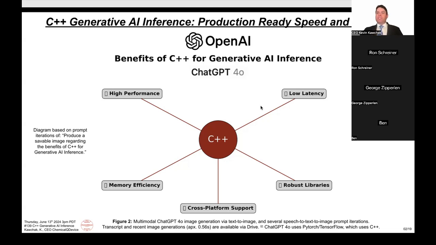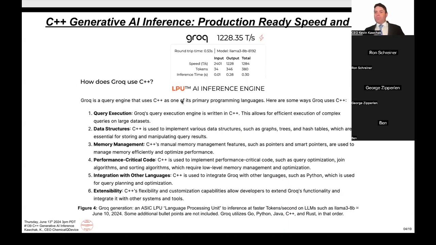I think ChatGPT usually just uses PyTorch, but that uses C++ inside PyTorch as well. If you go to Grok.com, which I showed you, you're getting up to 1,200 tokens per second. That's over 10x of what I'm getting on this laptop. This could probably be more fine-tuned, but it's not likely to reach 1,200. It's lightning fast, and this is the Llama 3 8 billion. They have the Llama 3 70 billion, which knocks you down to about 300 tokens per second. Then they have a mixture of experts model, which I think is comparable in size to the Llama 70 billion parameter one. There's a lot of stuff out there.